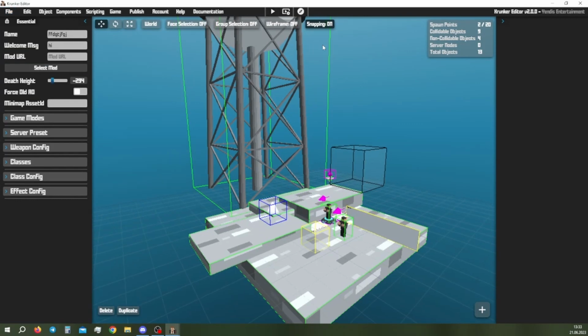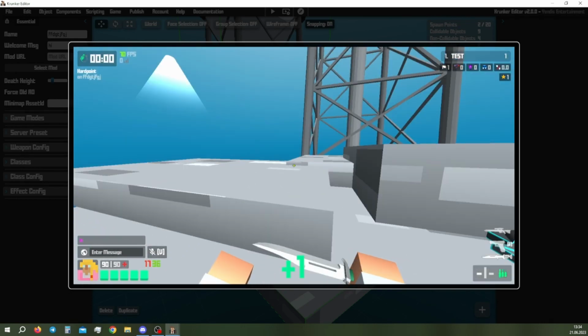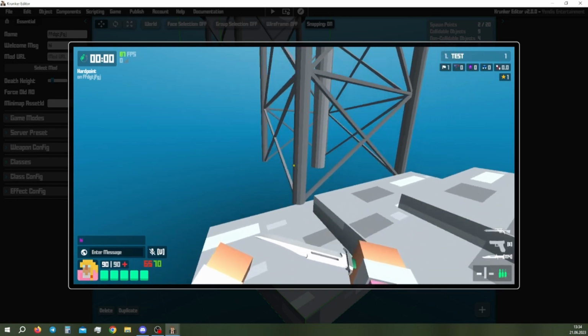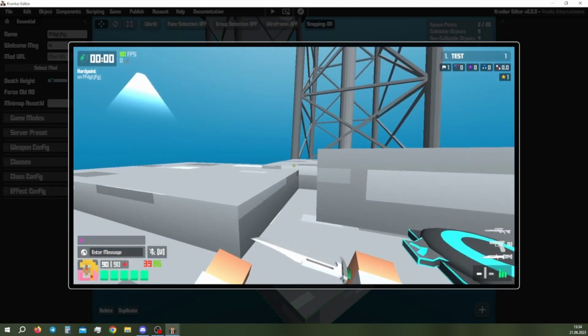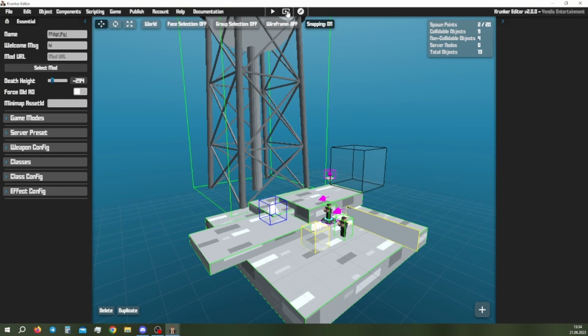Playtesting. Here is a big difference between the browser and the client version. I would generally recommend using the browser editor because of the things I'm just going to show you. This here is the client. So if you click on the left one, you will open a little window in which you can just play. This will affect nothing. You're not logged into your account, but you can test around a little bit. In this version, things like triggers will not work. So that means you would want to go on the middle one.